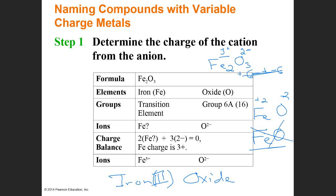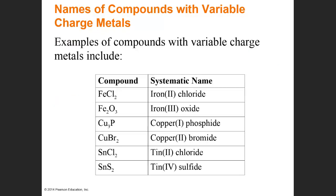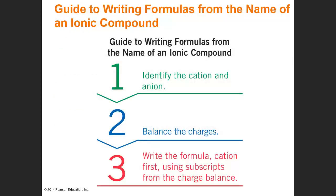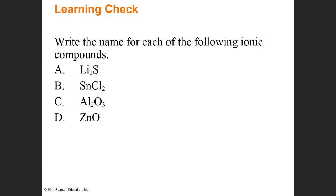Can you do another example of this? Yes. Yeah, I'll do a few more of these. So let's look at, find a good one. Okay. This one, and let's see, is that just that one? Okay, yeah, let's look at this one. So this is tin chloride. A, C, and D don't need Roman numerals, so we're just going to look at this one.